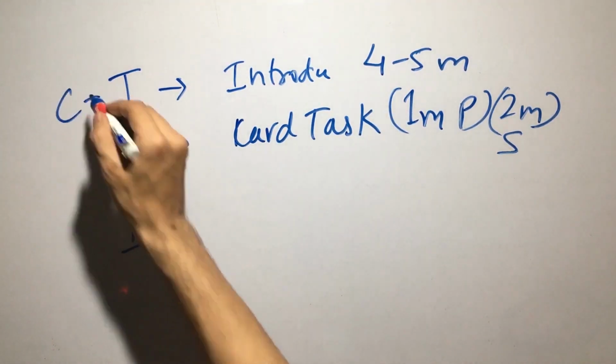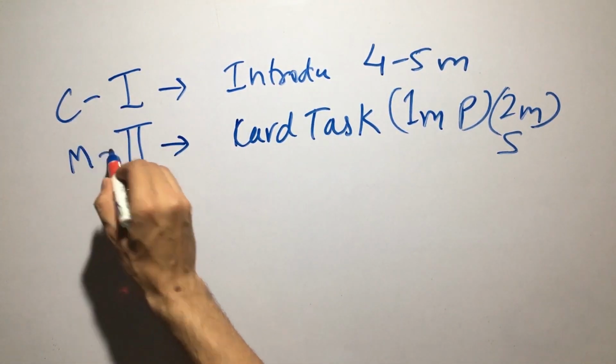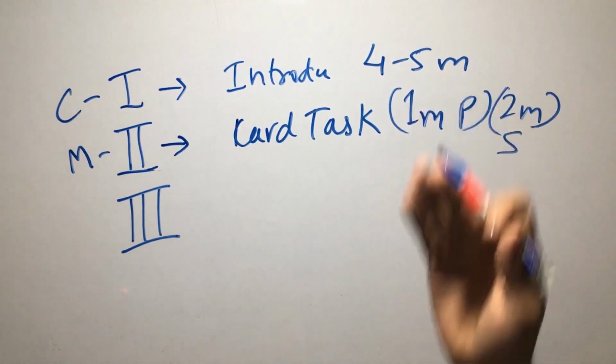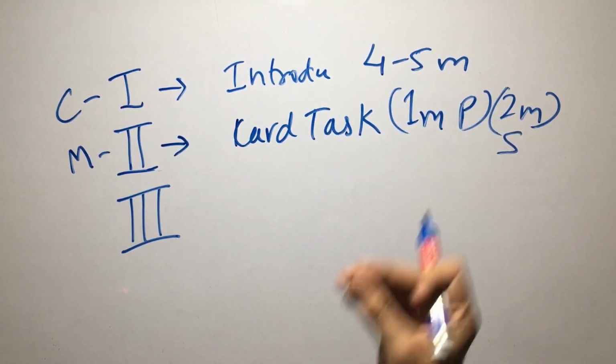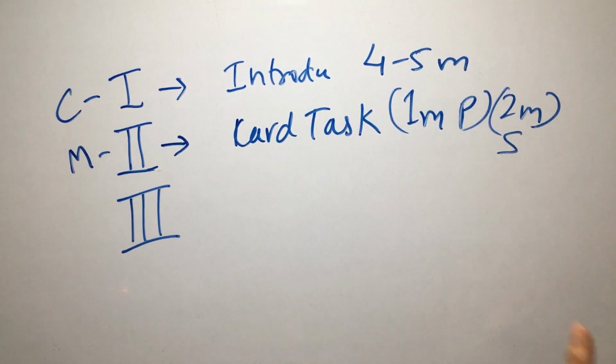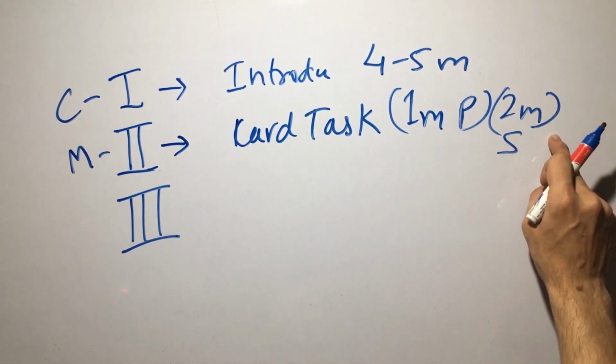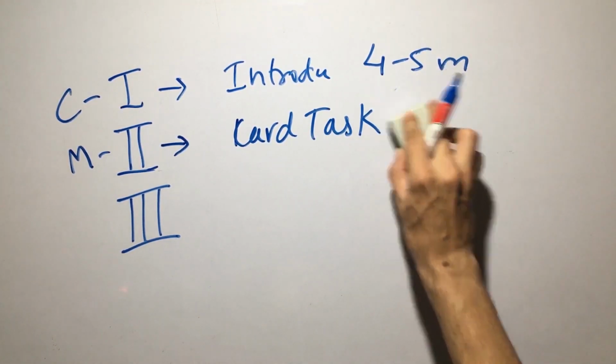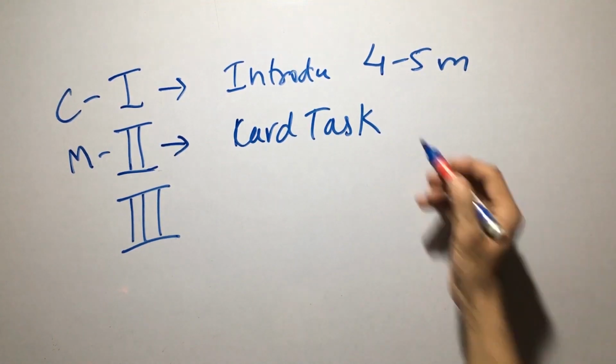This one is supposed to be a monologue. By monologue, I mean they say, this is your card, you have 1 minute, please prepare, we'll give you a paper and a pencil, take as many notes as you want within 1 minute, and then you can speak. That will be around 2 minutes of continuous speaking. Sometimes they extend it a little, 5 or 10 seconds here and there. So the total time for this task is 3 to 4 minutes.